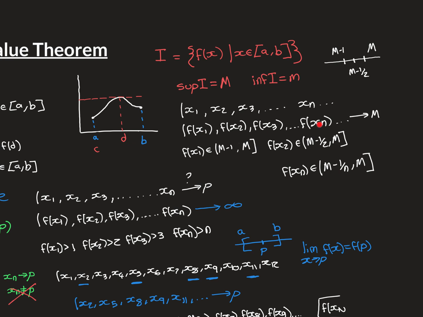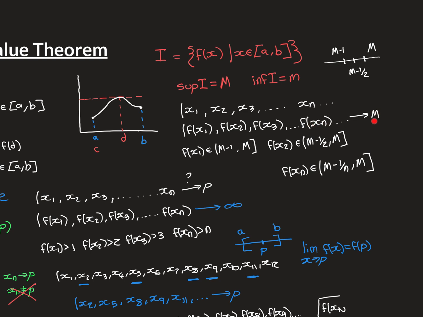So clearly this image sequence that we've constructed is going to converge to big M, because the terms of this sequence are going to get and stay indefinitely close to capital M because of the way that I've chosen them. If you go, for instance, to this f of xn term, that term is inside this interval here, so it's within 1 over n distance of M. All the subsequent terms are then inside that interval as well, because they're actually in even closer intervals. So the next term along, f of x(n+1), is inside the interval m minus 1 over (n+1) to m, which is contained inside this interval, and the one after that is inside an even smaller interval. So this term and all the terms beyond it are inside this interval, i.e. within 1 over n closeness of big M.